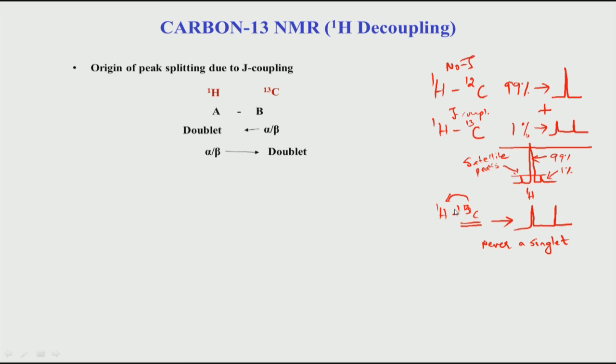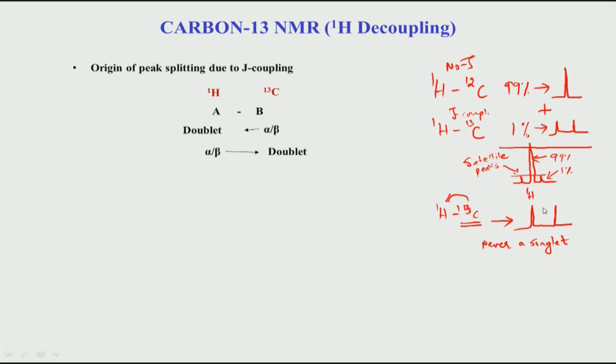When you look at carbon spectrum it is always attached to hydrogen, right, because C12 can never be observed in carbon NMR. So, therefore, in the case of C13 it is always a doublet, never a singlet. So, that means if I want to get a singlet, if I want to get a peak like this, then I have to remove this J interaction. Only if I remove this J interaction will I get a nice peak in the center.